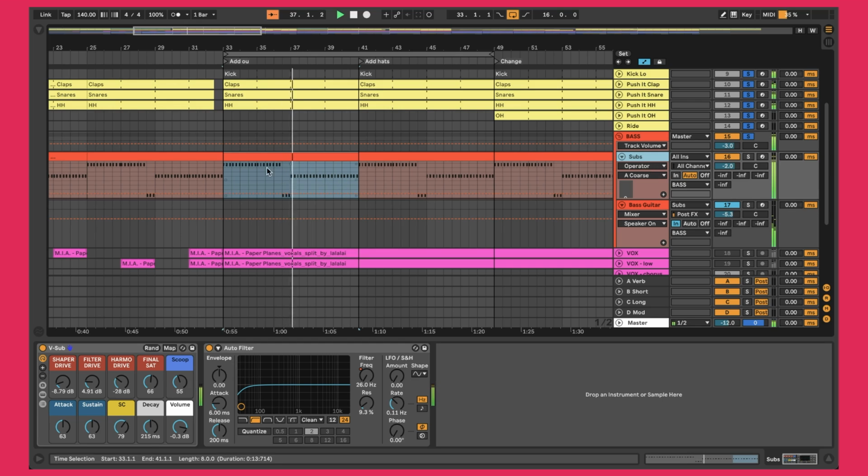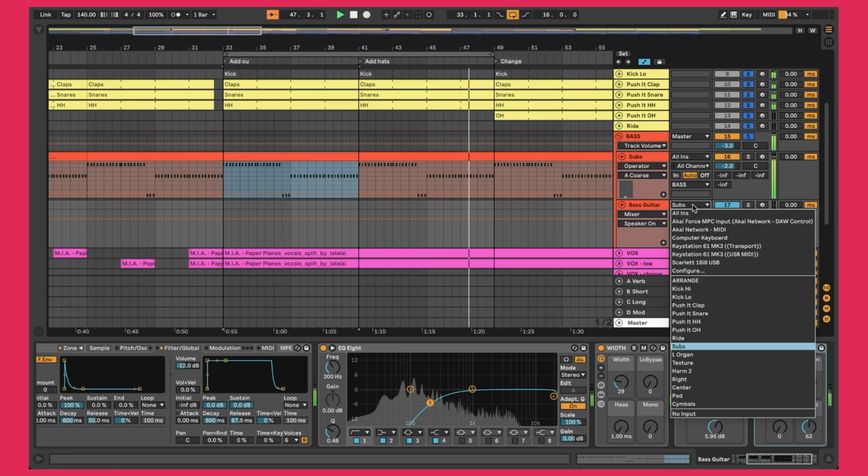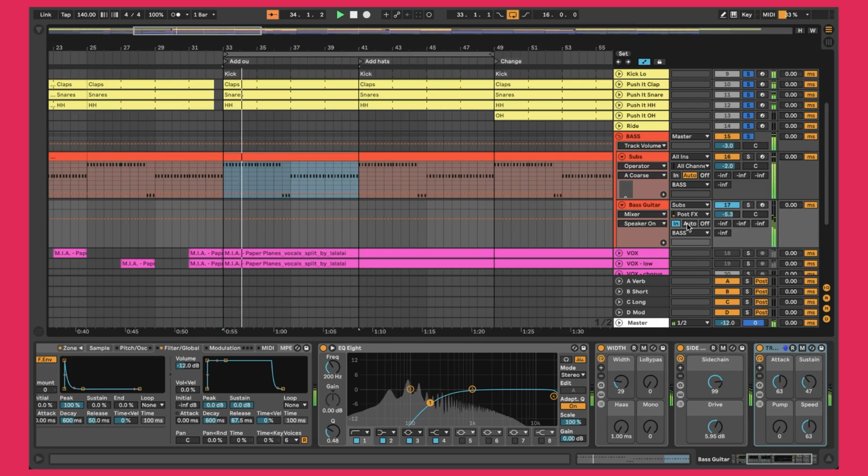You might notice here that the MIDI is playing on the sub track, but the MIDI is not playing on the mid bass track. How I've set that up is that instead of dropping the MIDI on this track, as you can see here on the sub track, instead of All Ins, when you click that, you can select the sub track that you have, and this one is called subs. And then if you flick it, instead of Off or Auto, if you set it to In, it will then play the MIDI for you in your output.